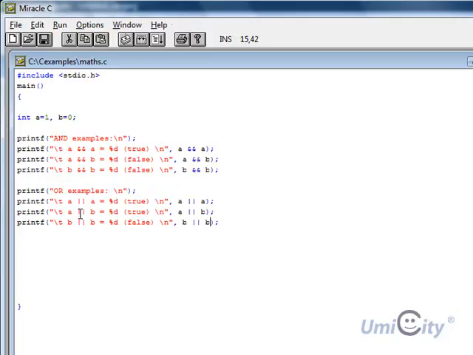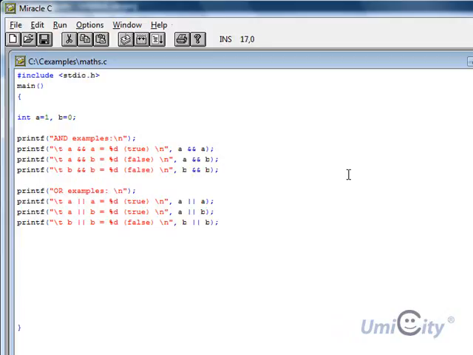And we do it here again. A or B is a 1, yes, one of them is a 1, so it puts a 1 there, it's true. B or B, basically both of them are 0, so it shouldn't return a 1, so it's false, which proves why this statement here is false, because two wrongs cannot make a right.